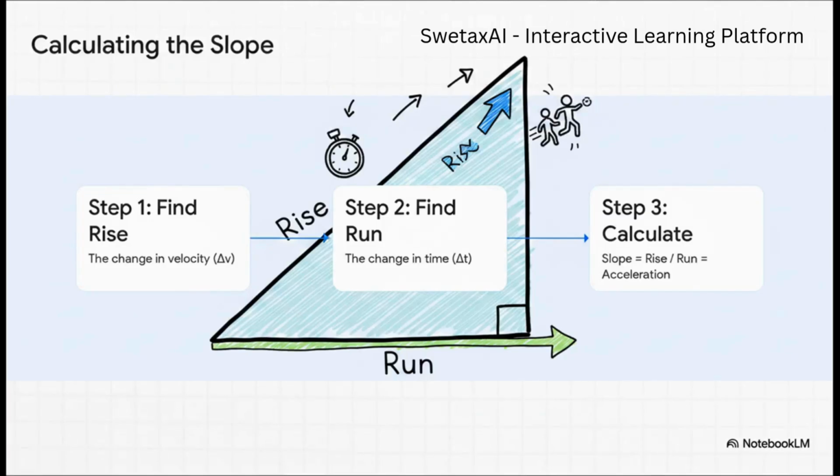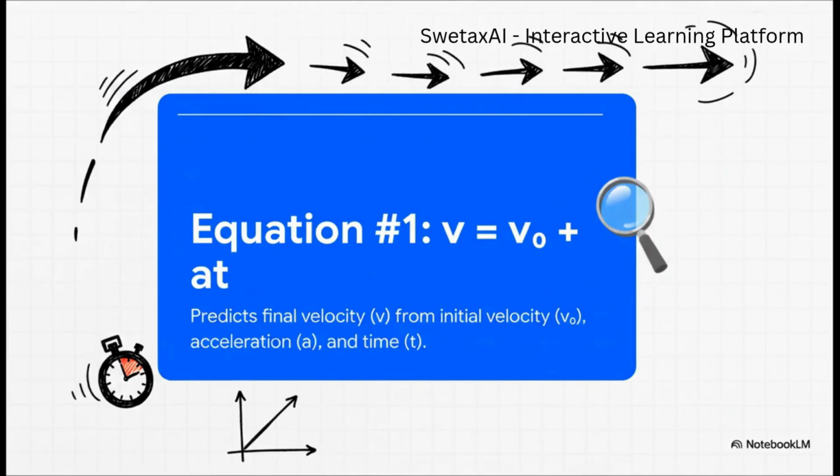So how do we get that number? Well, it's just that rise over run thing you probably remember from math class. The rise is just how much the velocity changed. The run is how much time went by. So when you divide the change in velocity by the change in time, you've literally just calculated the definition of acceleration. And boom, just by rearranging that simple rise over run idea, we get our first decoded message, our first kinematic equation. It tells us that the final velocity, v, is just the velocity that started with, v0, plus the acceleration multiplied by time, at. This is our first real key to seeing the future.